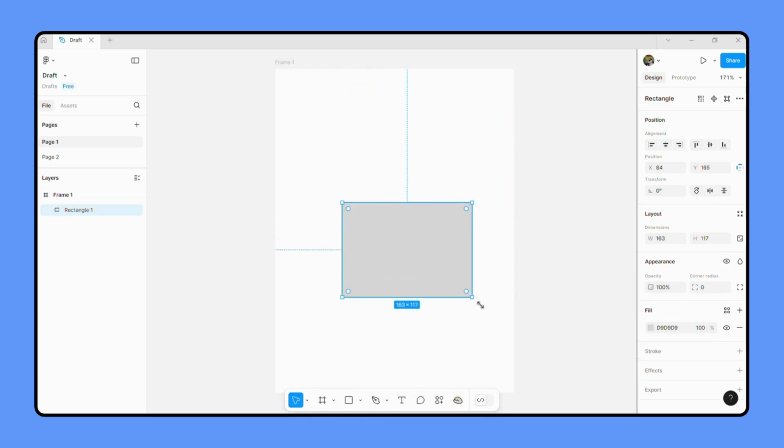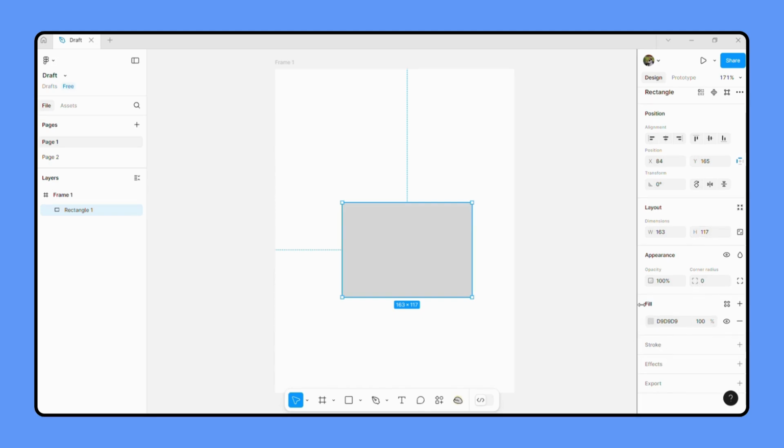One of the first things you likely want to customize is, I guess, pretty obviously the color. Here's how to do it. So as you can see, once you have created a shape, you can go to the right sidebar and you'll be able to see all these different kinds of options. And you have to make sure you go to the fill section over here. Simply tap into the color box at the side.